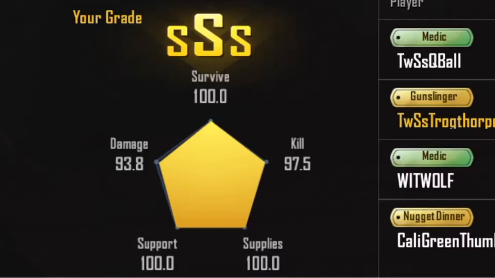It's not only how long you survive in the match compared to everybody else. Obviously, if you get a chicken dinner, that helps a lot. But how well you survive. Are you healing a lot? Are you just running around? That also goes to supplies, because if you're healing a lot and picking up more healing stuff, you're getting more supplies.